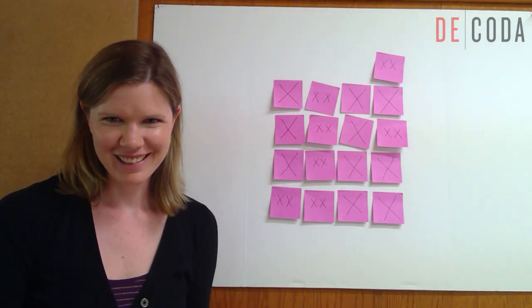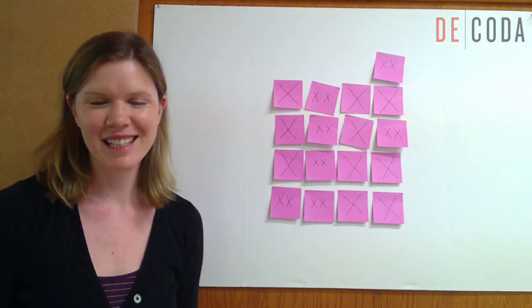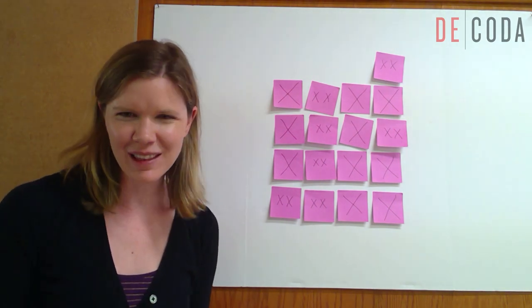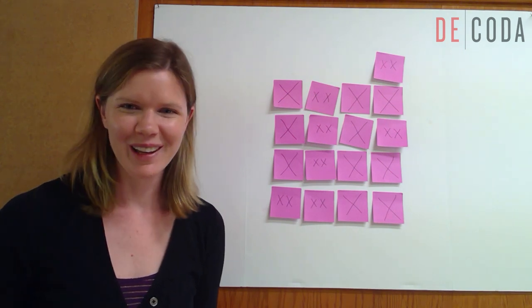So, Hamilton, can you play all 17 of these sticky notes all in a row? And as you're playing, I'm going to point to each one as we go so we can try and track them with our eyes as we're listening with our ears. Here we go.